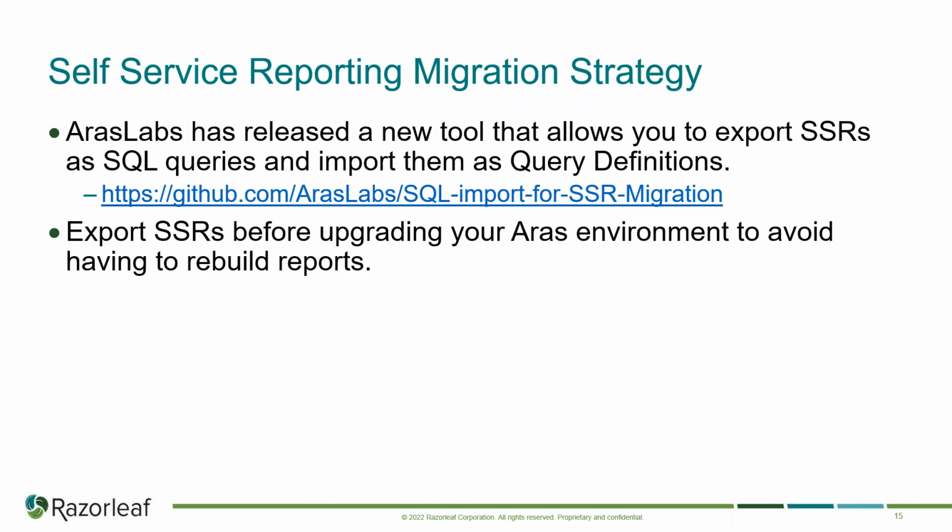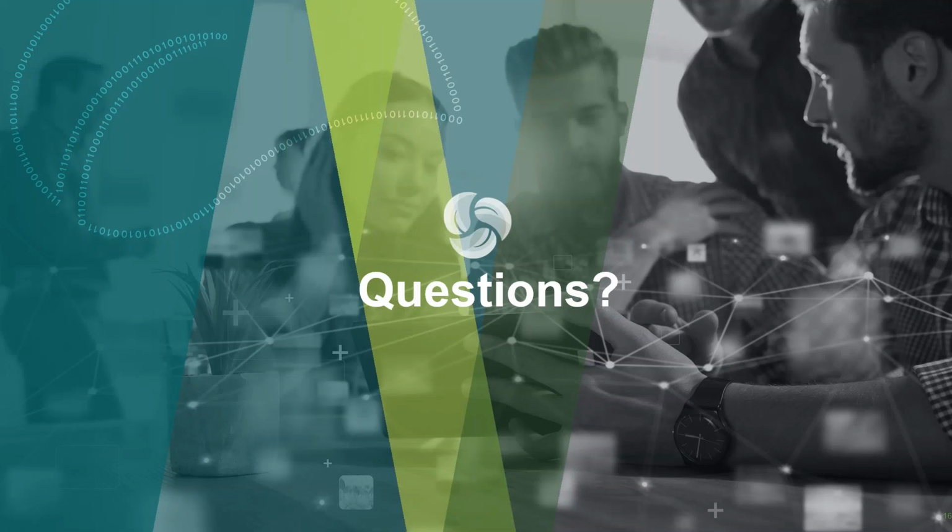The link right there is going to take you to the GitHub location where you can download that tool and start making use of it to at least start to test out the new reporting application with your existing SSRs. All right, so with that, that'll bring us to Q&A. Feel free to fire away.